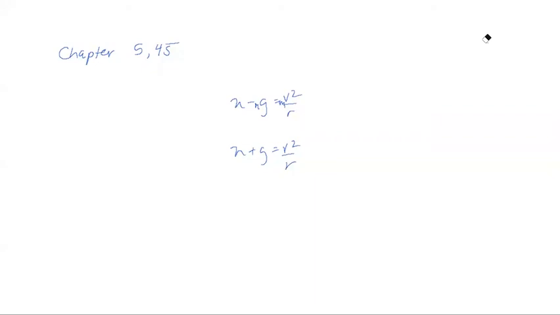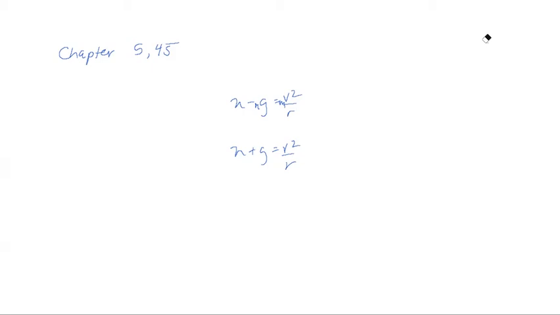All right, we are doing 545, which says a small remote controlled car with a mass of 1.60 kilograms moves at a constant speed of v equals 12 meters per second in a track formed by a vertical circle inside a hollow metal cylinder that has a radius of 5 meters. What is the magnitude of the normal force exerted on the car by the walls of the cylinder at point A, bottom of the track, and at point B, top of the track?